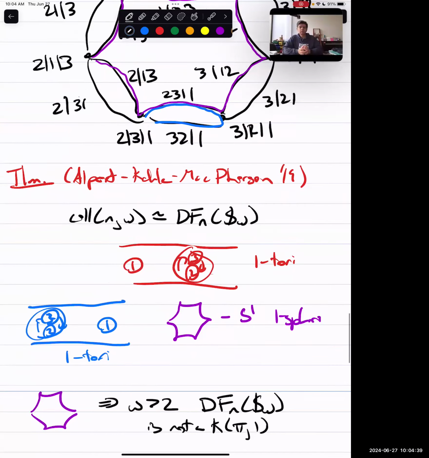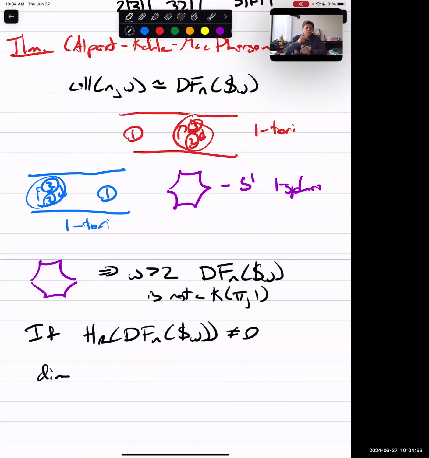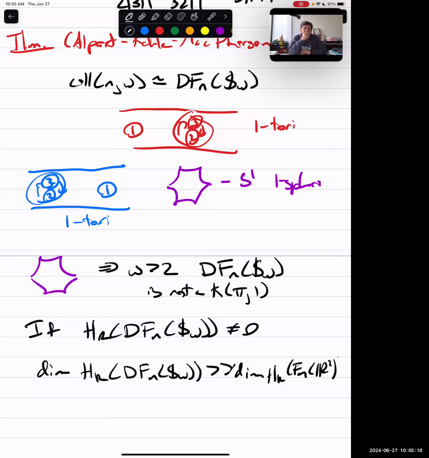What this also tells us, by looking at our picture, namely from the red and blue, is that if the kth homology of the ordered configuration space of n disks in the infinite strip of width W is not 0, then the kth homology of the space is going to be much bigger in general than the kth homology of the corresponding configuration space of points. So the dimension of H_k of the ordered configuration space of points in R^2 — this is because it's a result of Alpert, Kahle, and MacPherson that this is generally exponential in n, whereas this is just going to be polynomial in n. So we see these spaces are significantly bigger in terms of their small homology classes, though they don't have the same number of big homology classes.